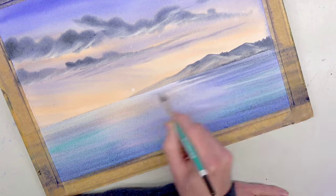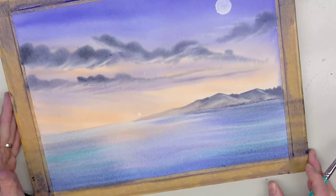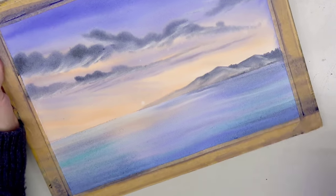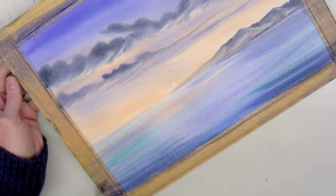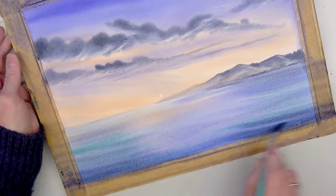We can do more work on the reflection later on, but it's there and it's all giving us a nice dark base ready for putting that moon in, the reflection of the moon, which we will get to. At the minute, we're just building up shadows, building up darkness. Especially in these corners. Almost makes a vignette. Leads you in.